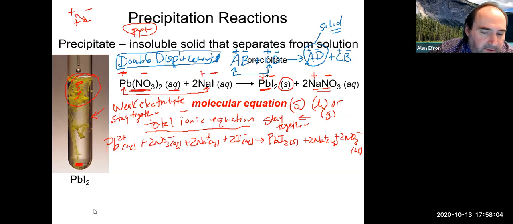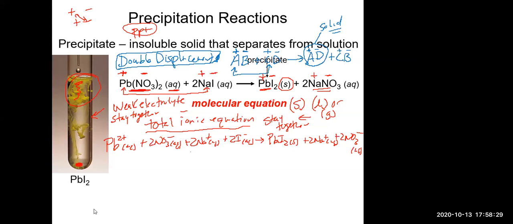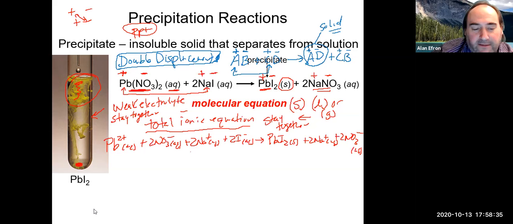So really, when you go to write the total ionic equation, you break apart everything that's a strong electrolyte that would be in solution, basically floating around as ions. Anything that is a weak electrolyte, a solid, liquid, or gas will stay together when you write this type of equation. And as you can see here, you do need to distribute coefficients as well across the ions when you break them apart. Question on that equation right there?